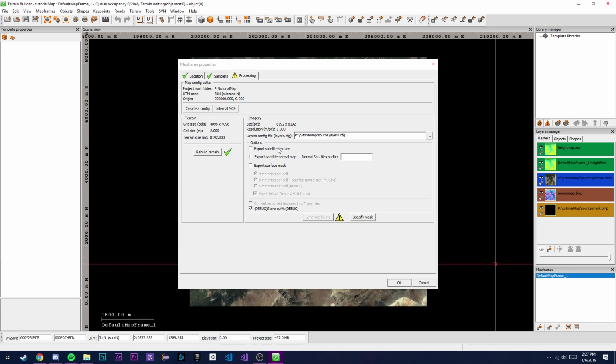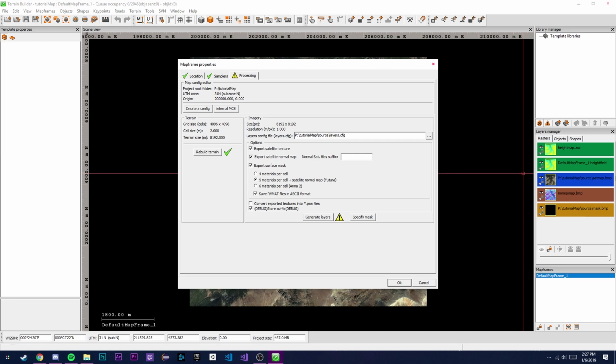Give that a second. Now here we're going to export all 3 of these. We're going to click on the 5 materials plus cell plus satellite normal map, because we added a normal map, so that means we have to use that one. We're not going to use 6 meters per cell because we're obviously using normal map. And we're not going to export the converted PAA files.